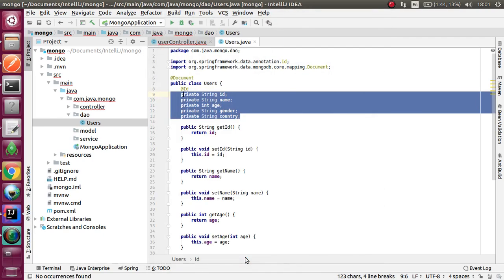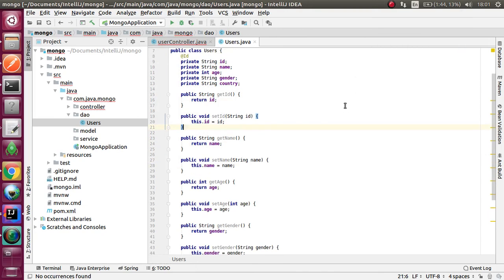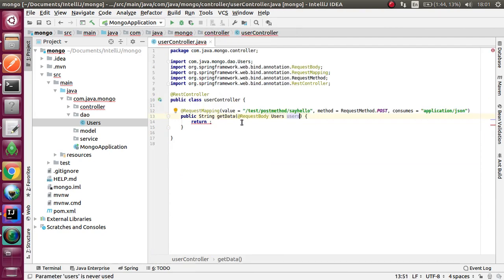I'm going to encapsulate the field. There's an option to encapsulate the field in the ID, and you can use that option.